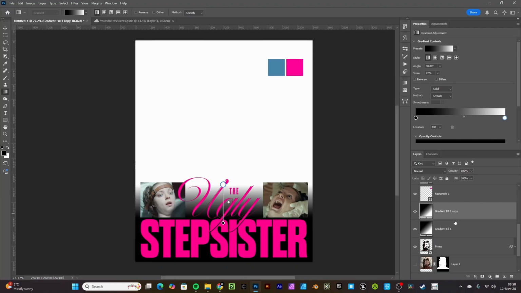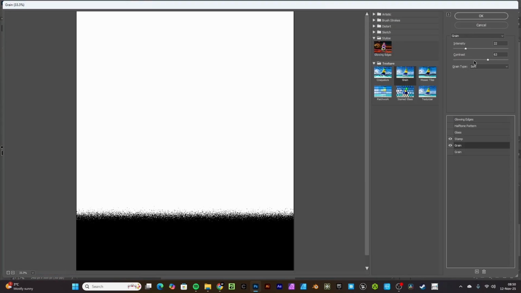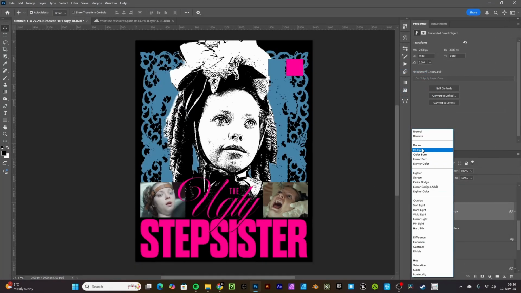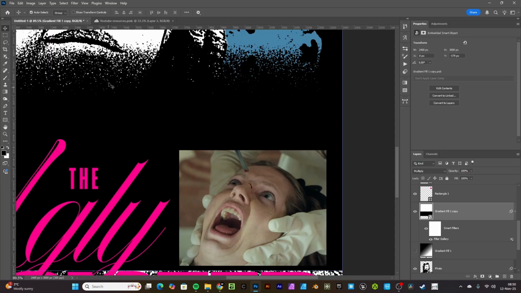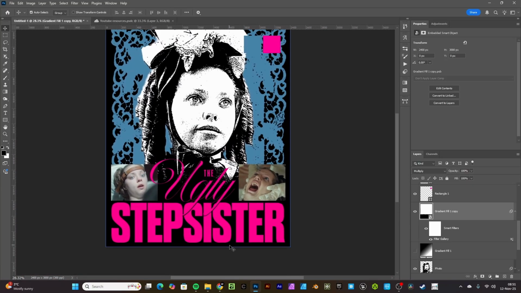Let's Control J again to make a copy. Unsee this one, and this one convert it into a smart object. So I go to filter gallery, and start editing here. That looks fine. Go ahead and multiply it so you can see. I add some of those grainy details, and now I have complete darkness here. And if you want, you can move it as up or down as you want, but I want it more or less where it was.